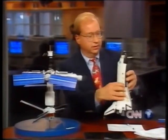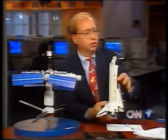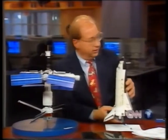The orientation in the graphic that you saw on your screen earlier was one that showed the shuttle below Mir, which is in fact the way they are flying in space. The Earth is over here someplace. And the Earth's gravity will tend to pull the shuttle a little bit away, too, after they disconnect.